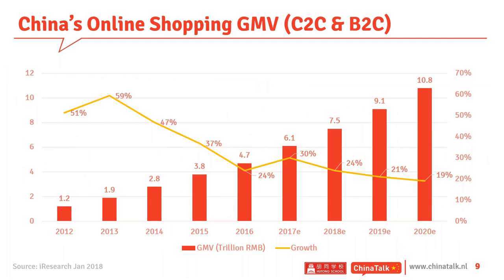Even though penetration is lagging behind, the online shopping market has exploded. GMV — gross merchandise value — is basically the volume of the online shopping market. The absolute figures aren't that important; it's more about the pattern. Online sales have exploded and it's still growing at about 20%. It's still a very highly growing market. If you compare this to GDP growth in China of only about 6-7%, you can see the Internet is an important growth market for the consumption industry, which is also why it's supported very much by the Chinese government.